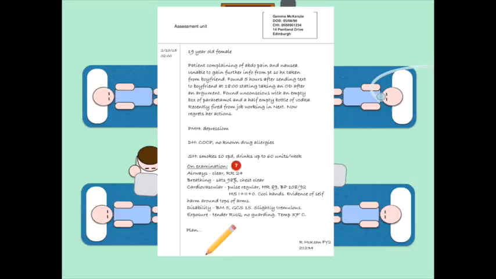Okay, so the doctor takes the rest of the history. The important points here are that there is a past medical history of depression. You'd also want to ask here if this is associated with self-harm and ask if there are any previous history of overdoses. Gemma tells you that the only medication she takes is the combined oral contraceptive pill. She was put on fluoxetine by her GP half a year ago, but she didn't feel they did her any good. From the clip, we found out that Gemma is also a heavy drinker, despite her thinking otherwise, drinking in excess of 60 units a week. She also smokes.